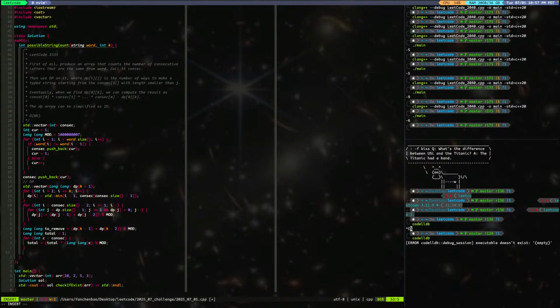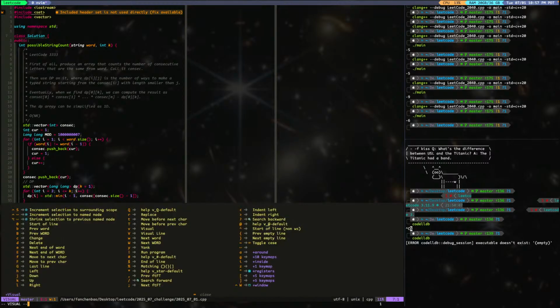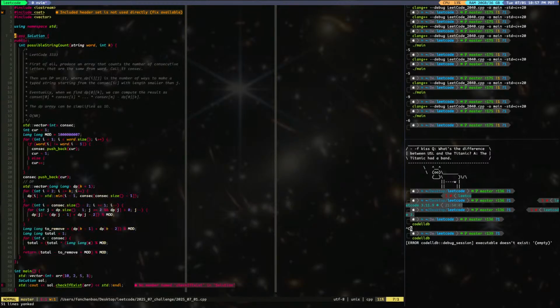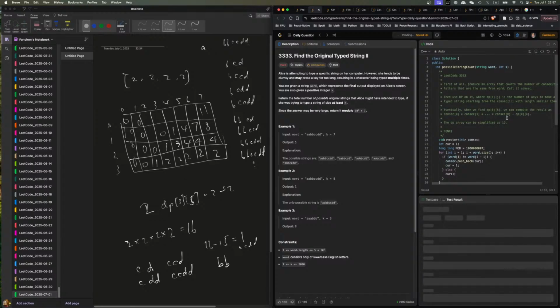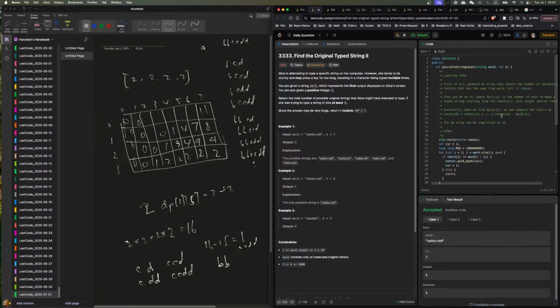Okay, and at the end we'll return total minus to remove plus mod. Something like that. Let's see. Okay, that looks good. Let's try it.